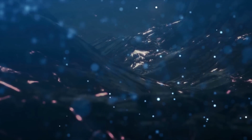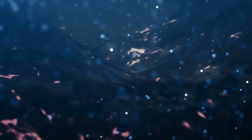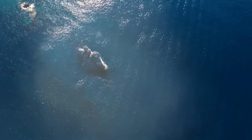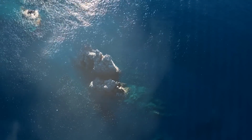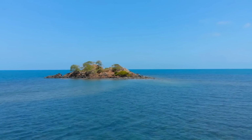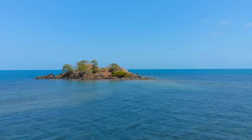New magma flows create a new layer above the previous one. Over millions of years, layer by layer, the volcano is growing. It's slowly rising, thanks to constant eruptions. Of course, with time, some volcanoes go dormant, but this one continues to erupt. And then, one day, the volcanic rock reaches the surface and an island emerges. After many more years, the volcano can fall asleep. After this, life is likely to appear on the island.